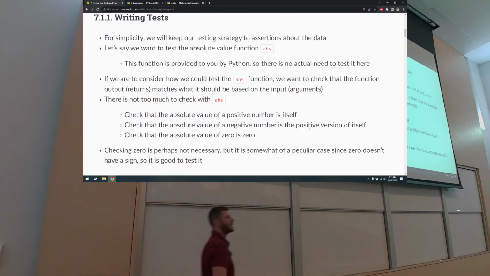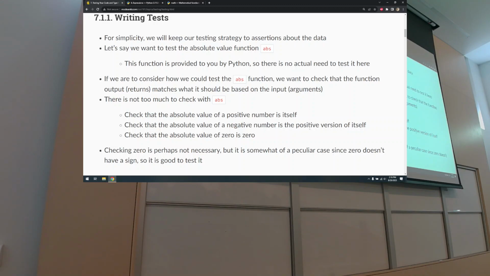Typically, if we're writing tests, there is a more correct way to do it than what I'm about to show you. But the more correct way, we are going to learn near the end of the semester. I can't start teaching you that right now because you just don't know enough about all these other little things in order for it to make sense. So we'll get there, but that's not to say that the tests that we're writing are insufficient. The tests that we're writing are going to do the trick. They're just a lot simpler to do it the way I'm about to show you.